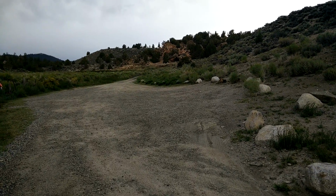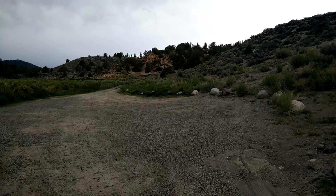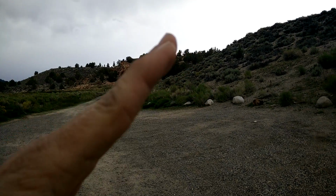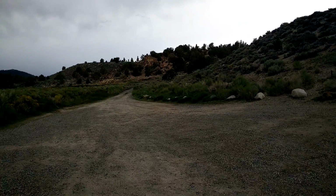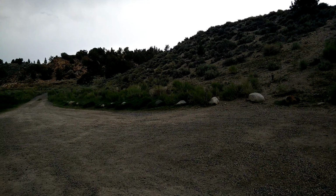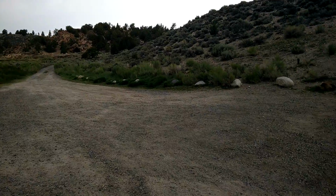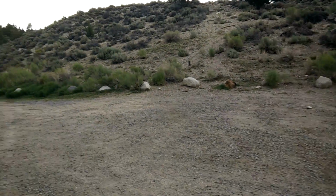I've camped here before, but it's not real level, and my new refrigerator is a little more temperamental than my old refrigerator. My old refrigerator, I could park at angles like this, and that thing would still keep everything frozen. This one, it'll still work at an angle like that, but half of the freezer part of the ice box will thaw out. So I need to buy a fridge fan to keep the air circulated better, and then I'm pretty sure I can park even on unlevel spots.